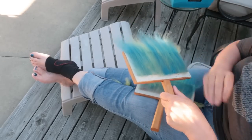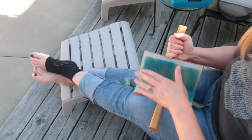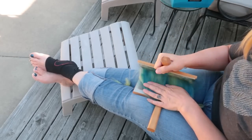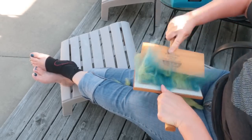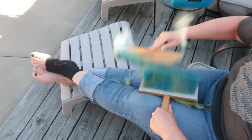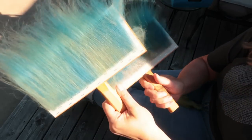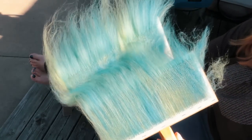I'm gonna switch again, but I am getting really close to what I want. So I'm almost there. I think maybe one more pass or maybe two. Can you see how well it's blended now? I am loving that color. I'm gonna have to do this on the drum carder.